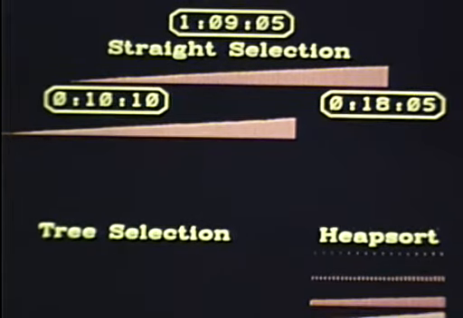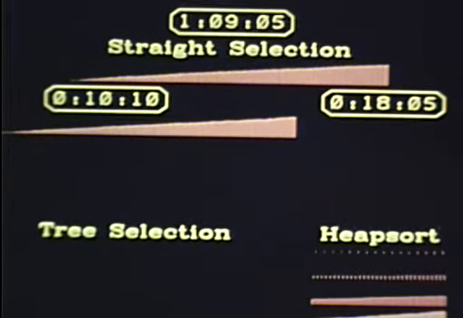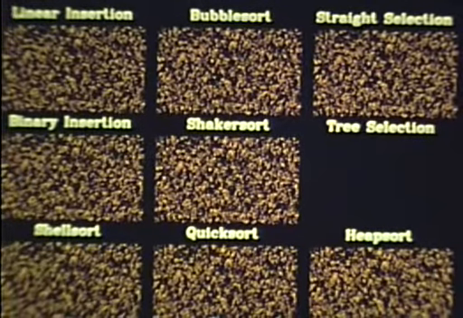To conclude, we observe all 9 algorithms, each with 2,500 identical data items. So that everything will fit, we represent each item with a dot, its position by its horizontal coordinate, its value by its vertical coordinate. Thus, unsorted data appears as a cloud, sorted data as a diagonal line.